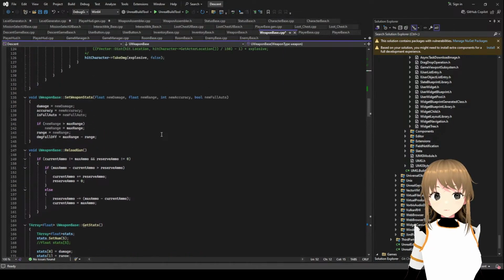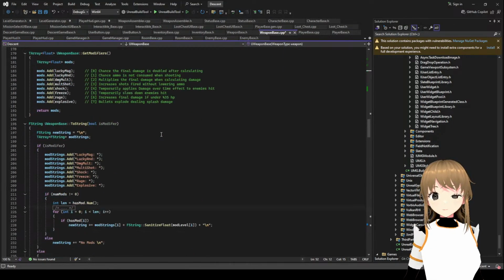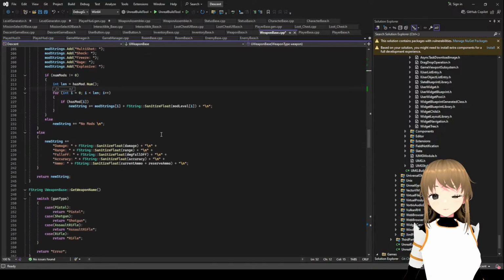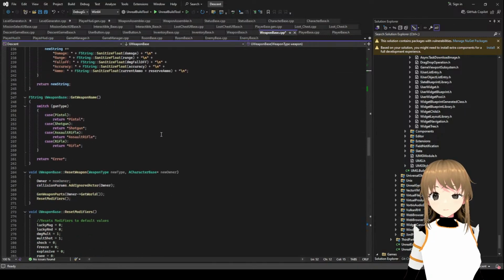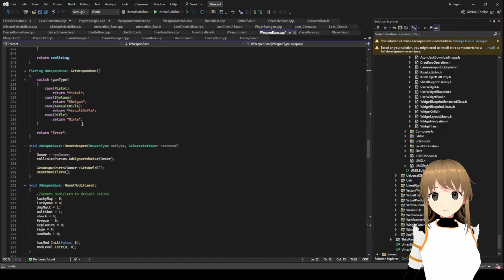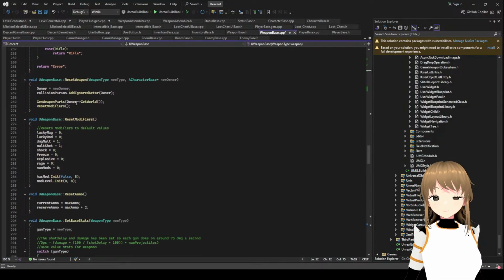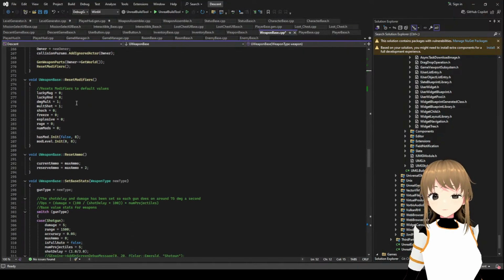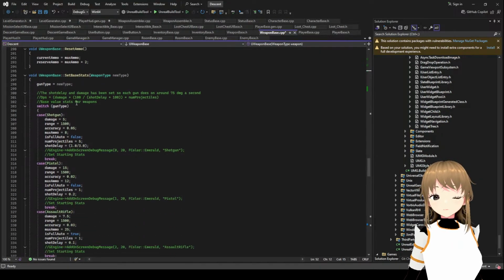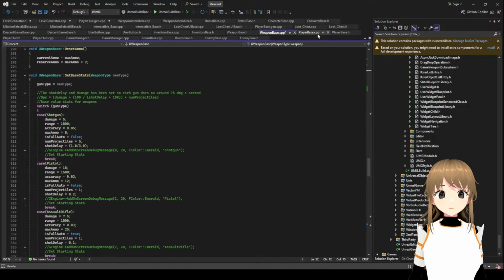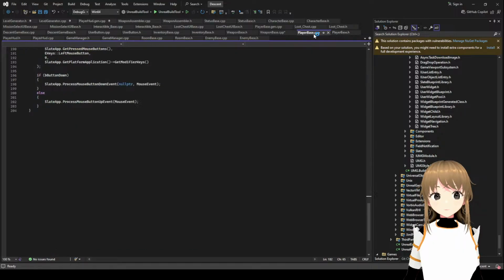So, and I think what I set, set to get weapon name, which is going to change. This will be put elsewhere now, actually. But that will be reused. It's going to be set base stats.